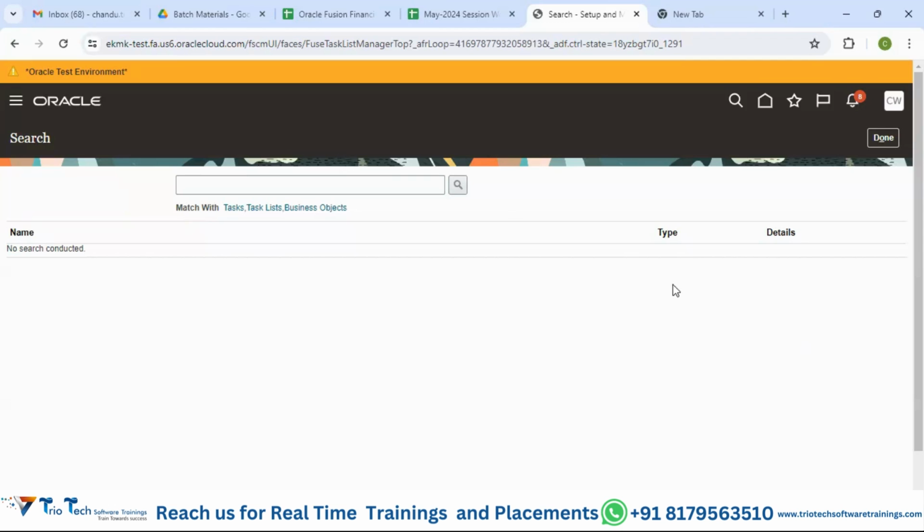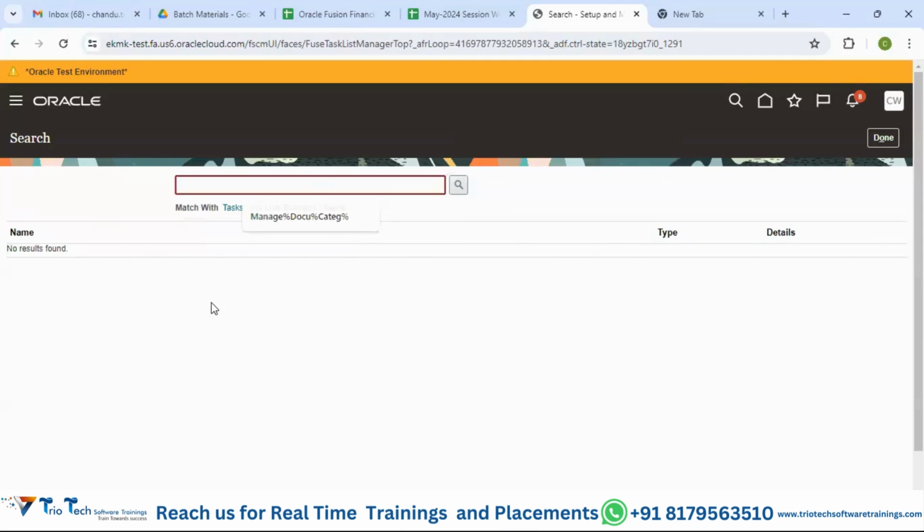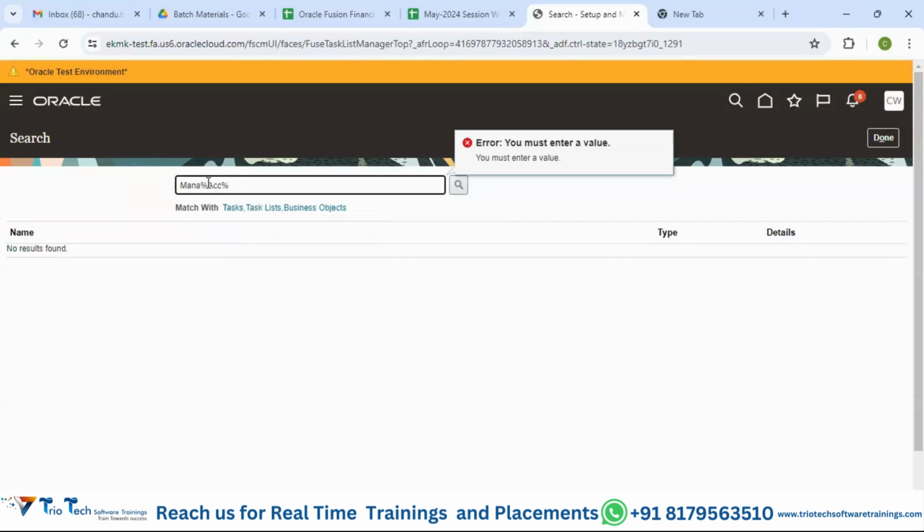So if I just do a blank search, meaning I don't put anything in the search criteria and I simply click on search, it will not pick up anything because some keywords are required. So let's say, for example, now I want to search for manage accounting calendars. I'll say manage percentage ACC percentage CAL. And I do the search here.